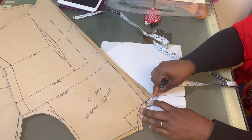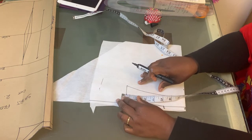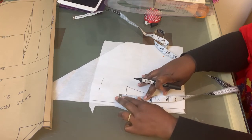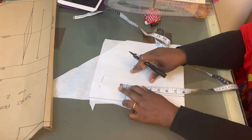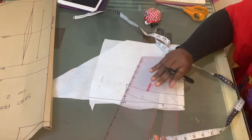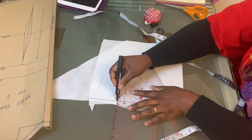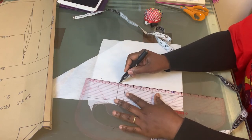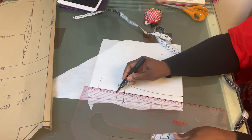Right, it's 0.75 inches, okay. So you are going to measure 0.75 inches from your center front going outwards, okay. So you measure 0.75 inches like that, and you mark, okay, and you measure 0.75 inches again here and mark. Right, once that is done, get your ruler, okay, and again draw a straight line, because it's easier to work in straight lines, okay. Go ahead and draw a straight line, and draw another straight line connecting those 2 points, okay, and another one here as well.